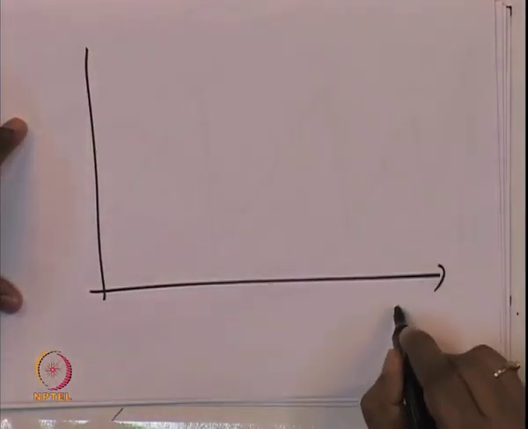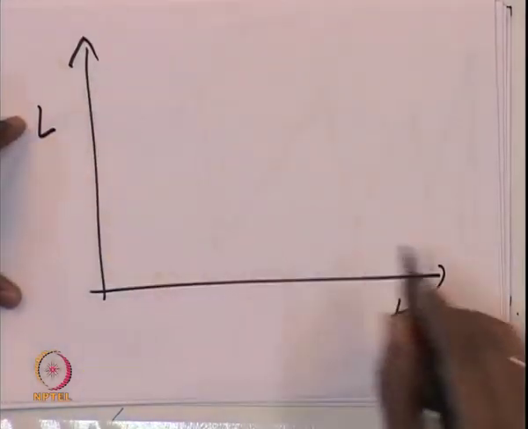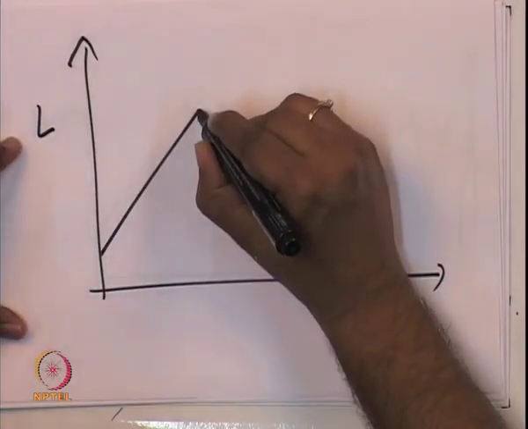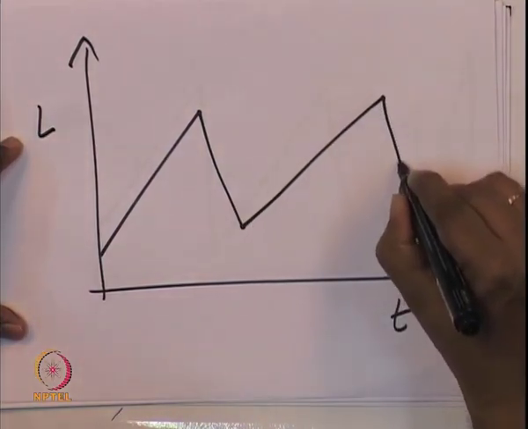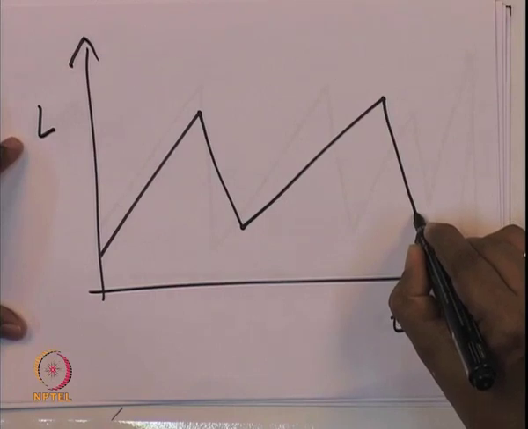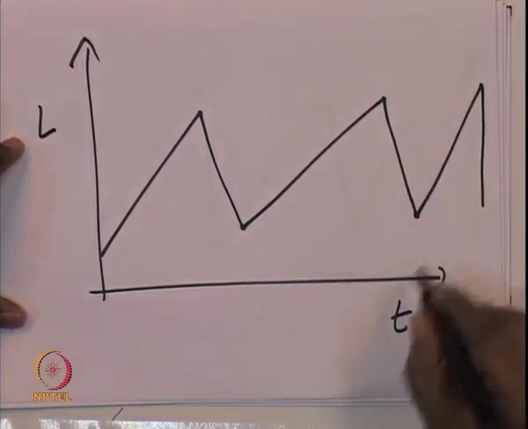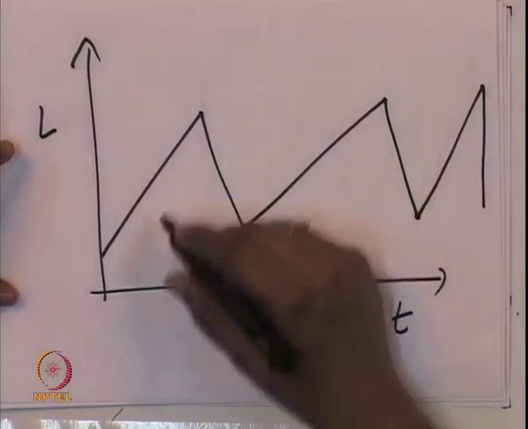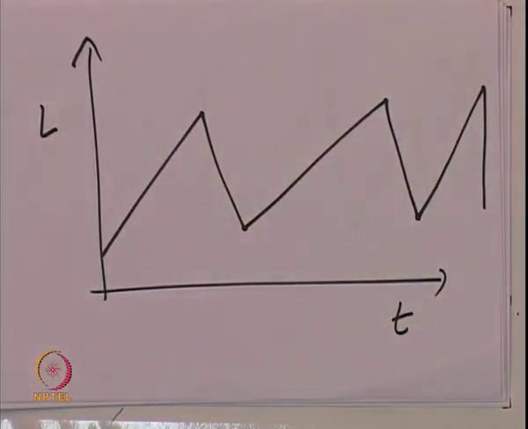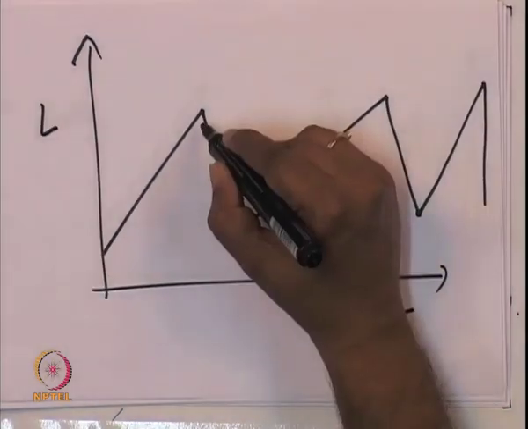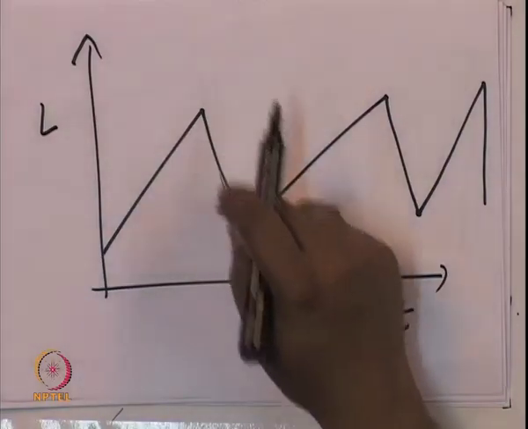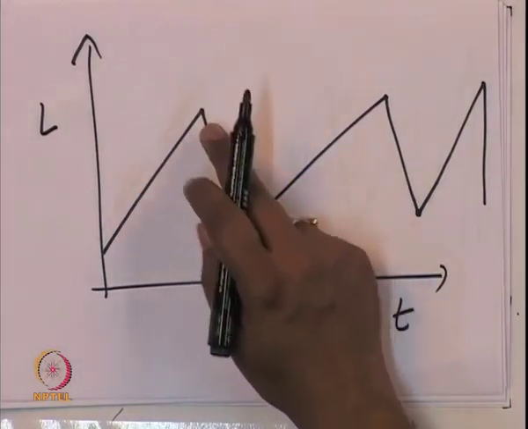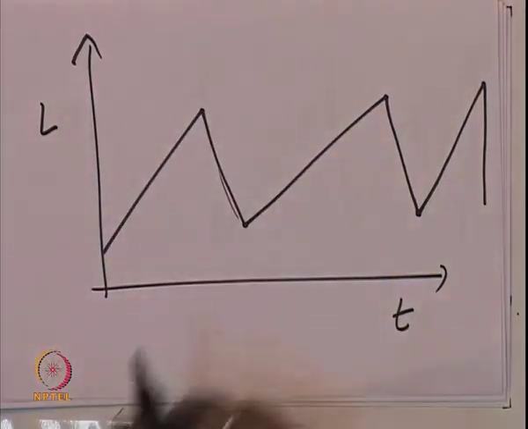So, one can also draw this, this is time versus length. So, growth, shrinkage, growth, shrinkage, growth, shrinkage. In this particular way there is a growth and shrinkage. So, you can say this shrinkage is faster than this growth. Okay, this is the slope. If you look at the slope here, this will be much larger than this slope. So, that is a typical way.